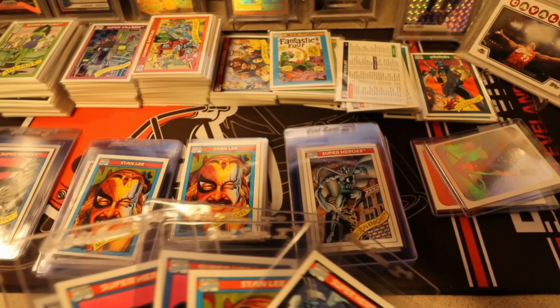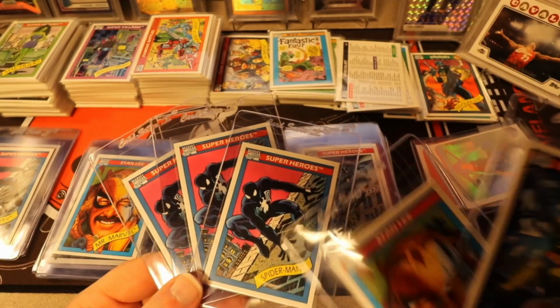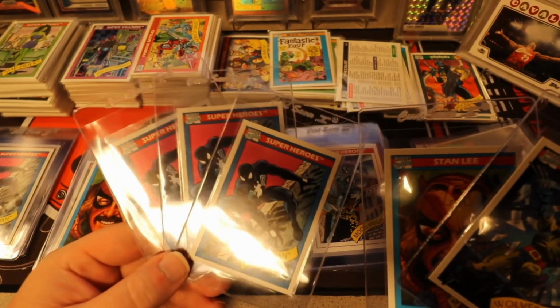So let's pretend the market pulls back a little bit. The last sale on this was $2,200. If I send these Super Express, it's probably going to be about two weeks door to door before I get it back, most likely.